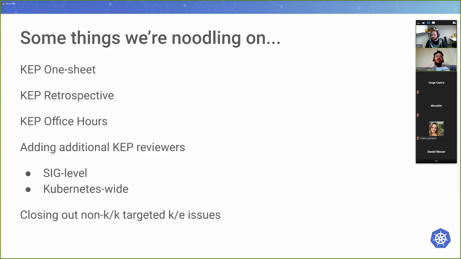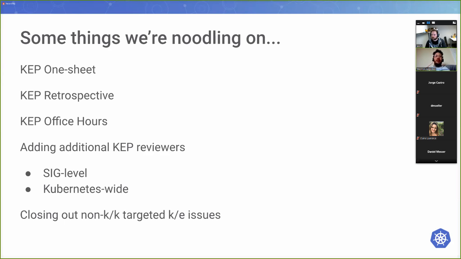We currently have a list of, I want to say, 136 enhancement issues that we track, and someone, usually a singular person and occasionally some shadows across the cycle, has to read each of those and try to project what the current status is for each of those enhancement issues. So I think removing some of that burden by starting to thin out the non-Kubernetes targeted issues will be helpful. So we're going to try to do that over the next quarter as well.